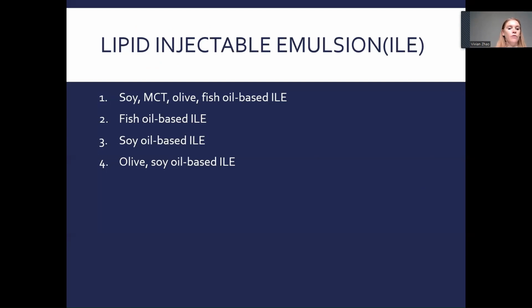So I wanted to take some time over the next couple of slides to talk about the lipid injectable emulsions and the different products that are out there and available for your short bowel syndrome patients, because a lot of times this is when they come to you and they're like, their liver's failing, or they're not tolerating the parenteral nutrition, their LFTs are high. But it's very important to know that the lipids aren't bad. These patients are dependent on them, especially the babies and the kids, where you are trying to promote growth. So just making sure that when you do have a short bowel syndrome patient on parenteral nutrition, there are options for lipids, and there are different ones you can try to reverse the PNAC or to make it not as severe.